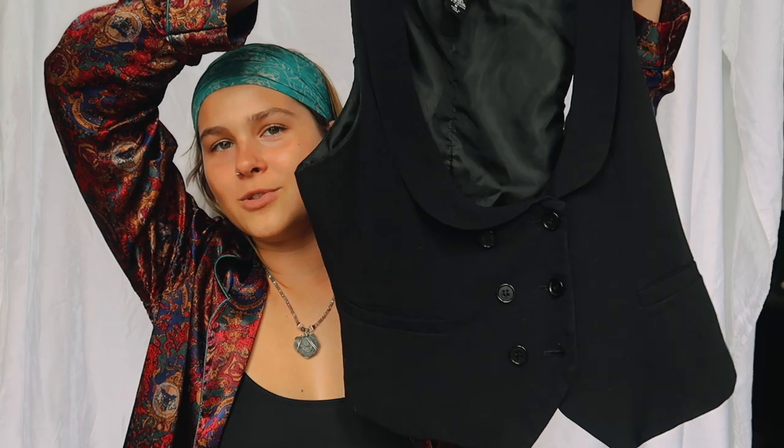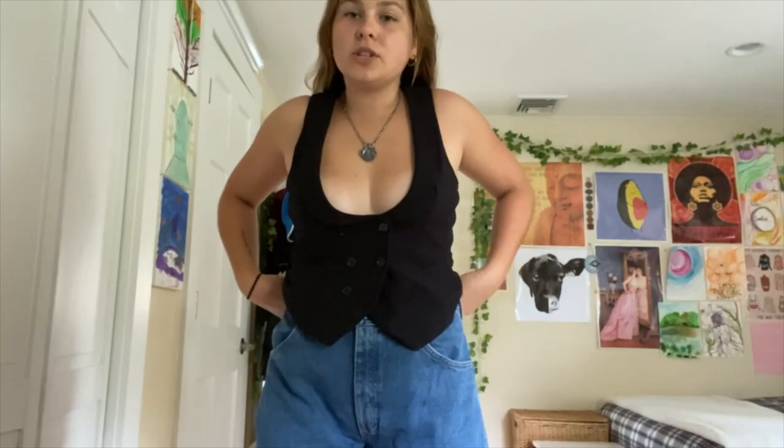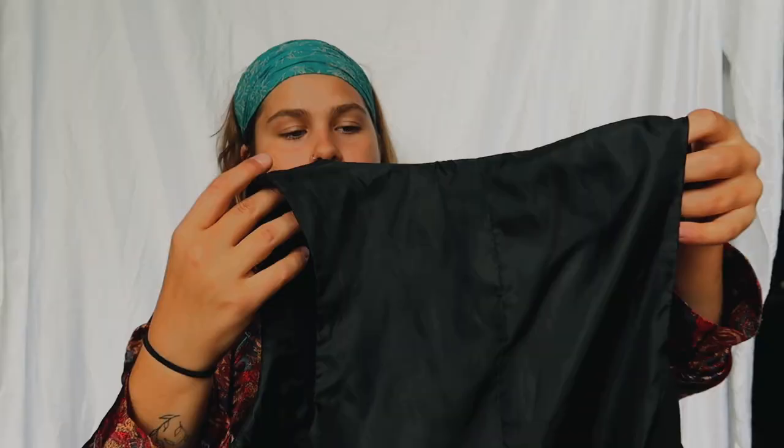This one is from New York and Company again, and it gives me early 2000s vibes — like I feel someone would wear this with low-rise jeans, but we've canceled low-rise jeans. It's missing a button, but I don't even notice. It has two side pockets — you can probably fit some quarters in there — and you can unbutton it to put it on and off. I really like the collar it has, and the back is this kind of material with a buckle you can adjust to make it tighter or looser. It's a size 8.